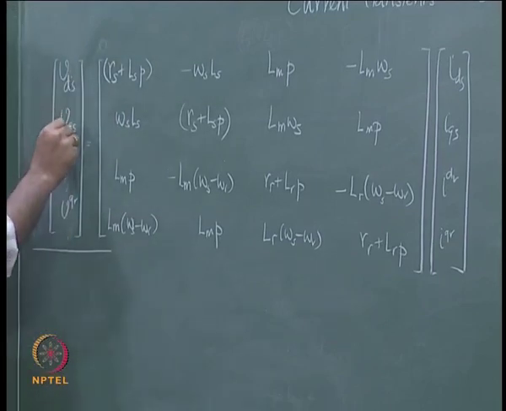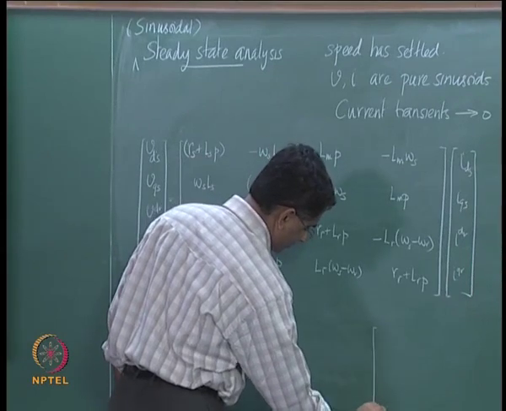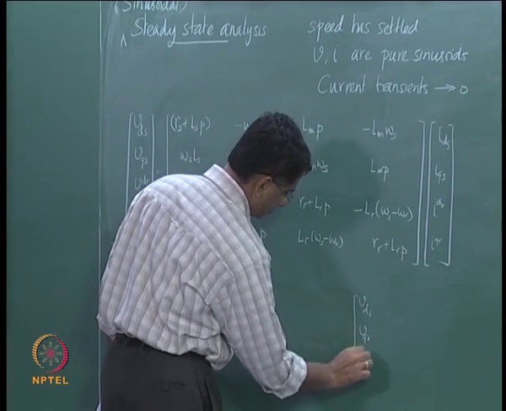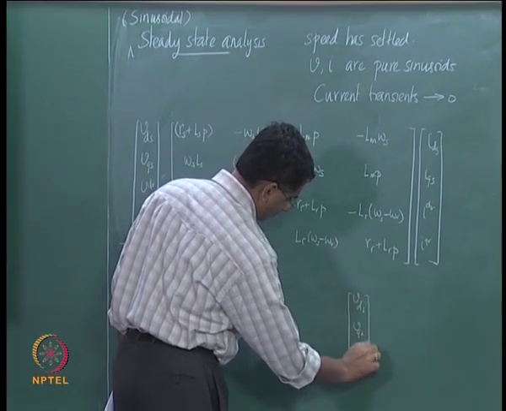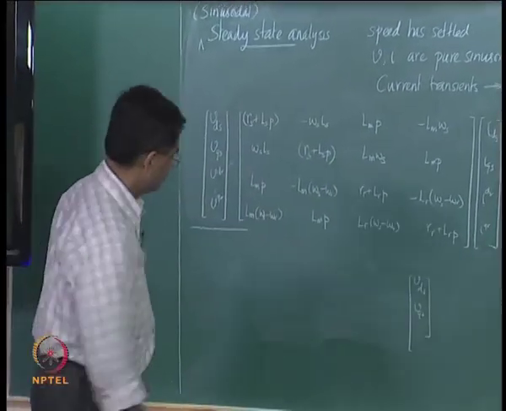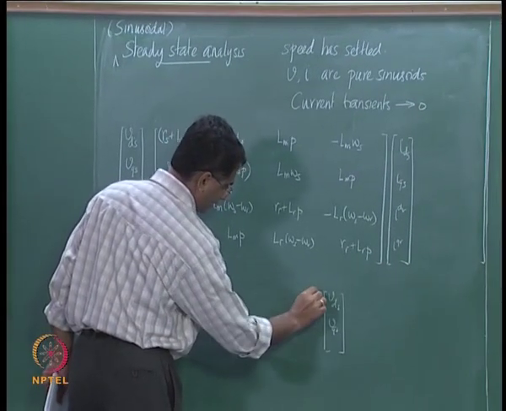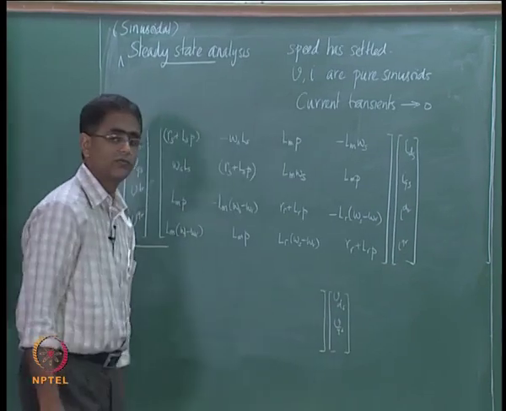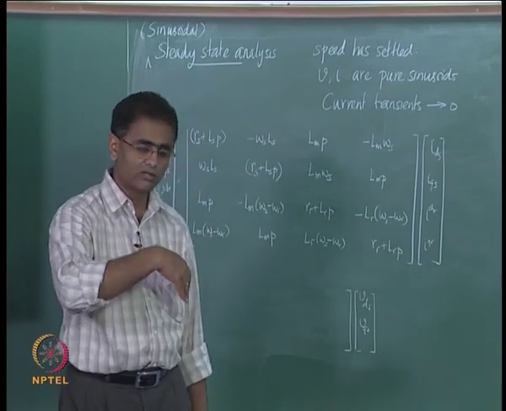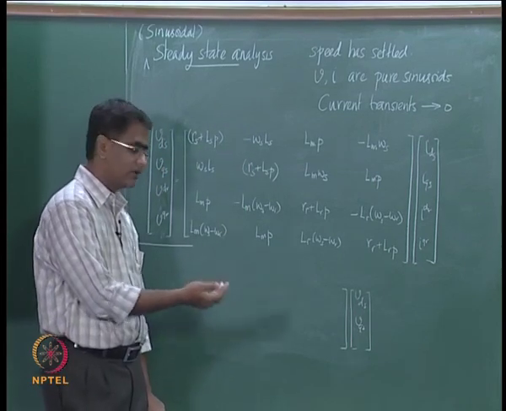We have VDS, VQS, V0s and so on. So if you want to transform those equations, you have VDS, VQS, V0s is of course 0, so we need not really consider that. So let us look at VDS and VQS, and this has to now be transformed to the alpha beta reference frame and then the 3 phase frame. So how to transform VDS and VQS to the alpha beta frame?